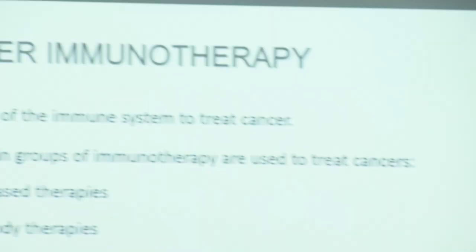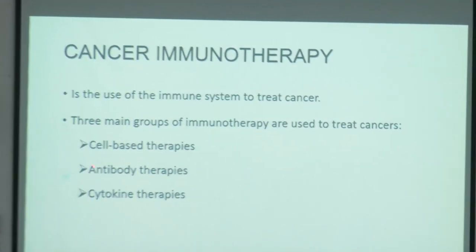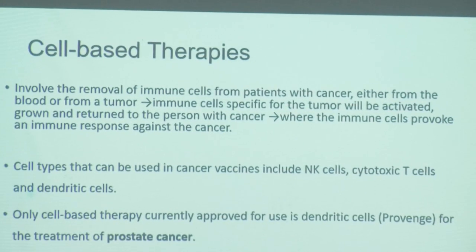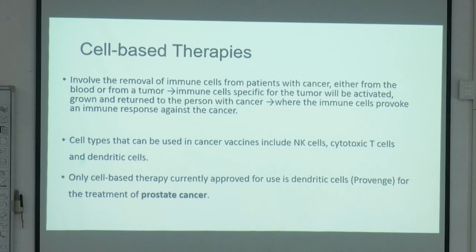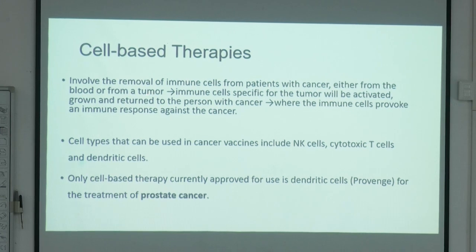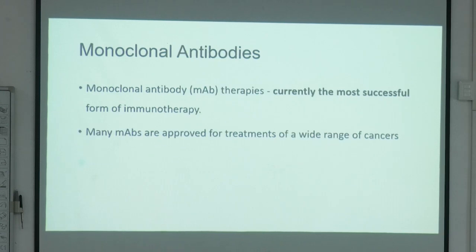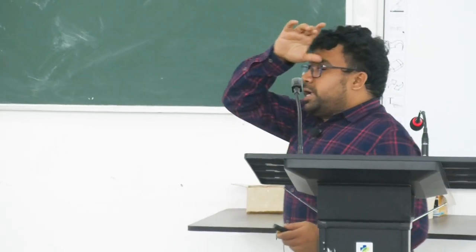Finally, in cancer therapy, there are three types of therapy. One is cell-based, antibody-based, and cytokine-based. Cell-based therapies are the recent modalities. Multiple researches are going on. Basically, directing the NK cells and cytotoxic T cells to the malignant cells. This is known as cell-based therapy. I have already told you monoclonal antibody will bind with the specific malignant cells and antibody-dependent cytotoxicity can be initiated by these monoclonal antibodies.